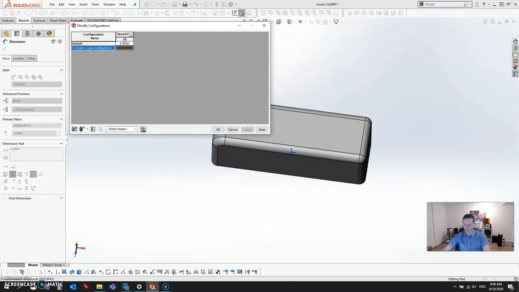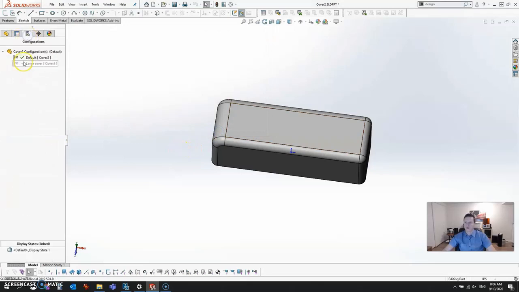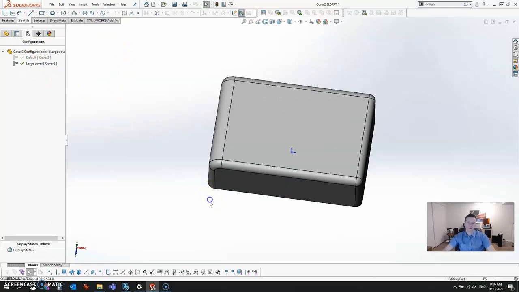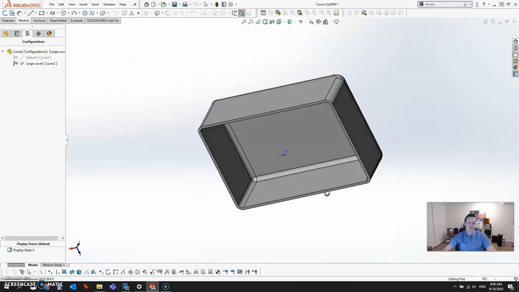Let's call the new configuration large cover and set this as 4 inches. Okay, so let's go back to the configurations, and you see the large cover configuration was automatically created. If you double click on this one, it was very simple, right?